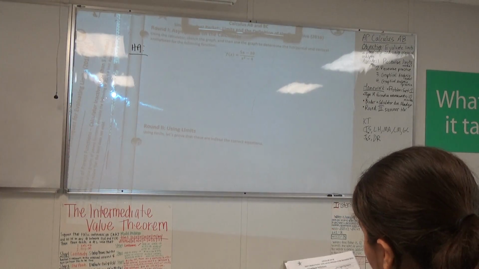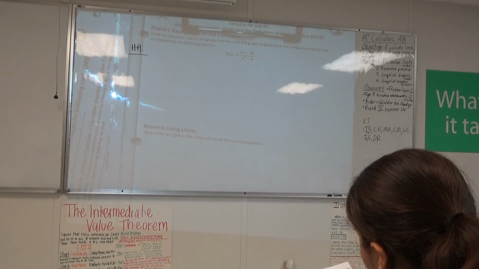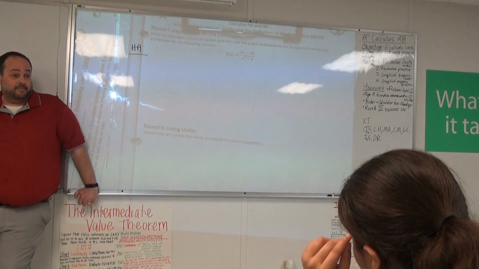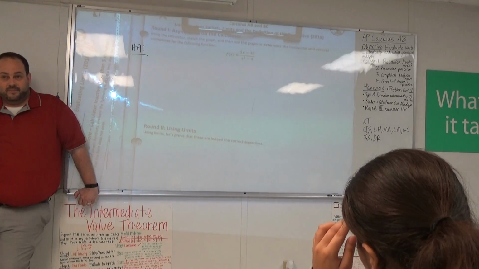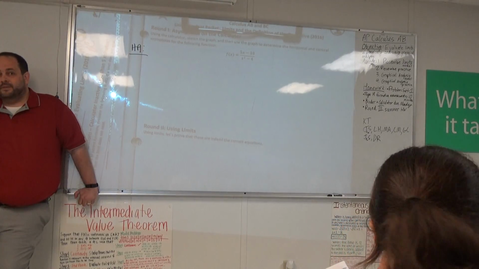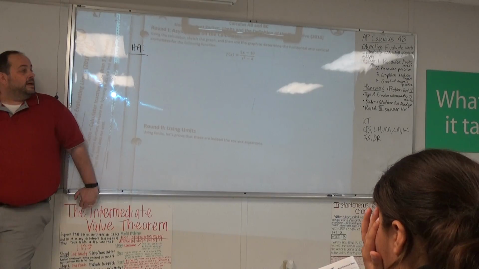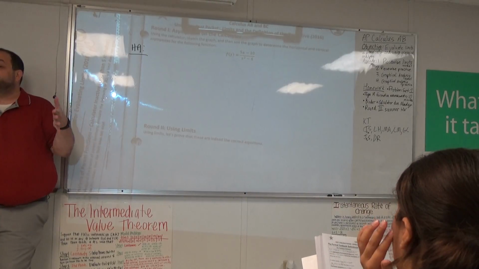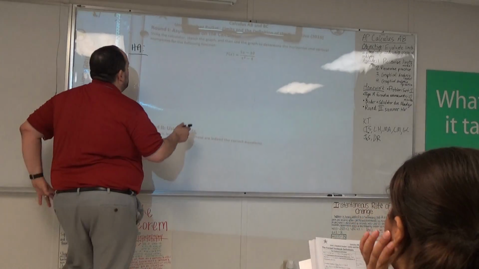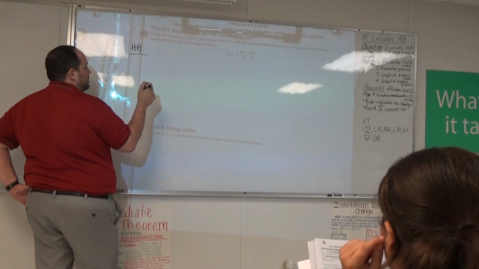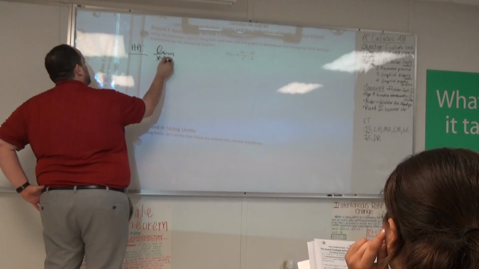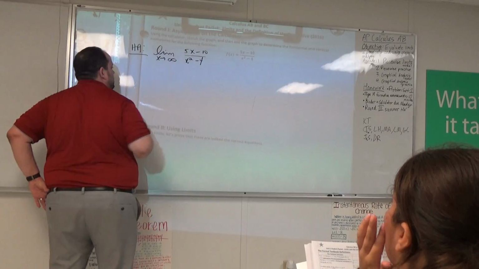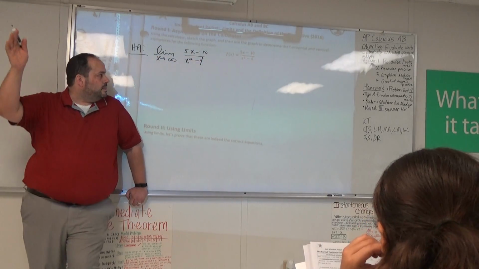What's the technical definition for horizontal asymptote? How do we properly find them? How do we find a horizontal asymptote? Our technical calculus definition. Aaron, can you read that? As x approaches infinity or as x approaches negative infinity, if the graph of y equals f of x approaches the horizontal line y equals L, then the line y equals L is called the horizontal asymptote of the graph of f of x. Well said.